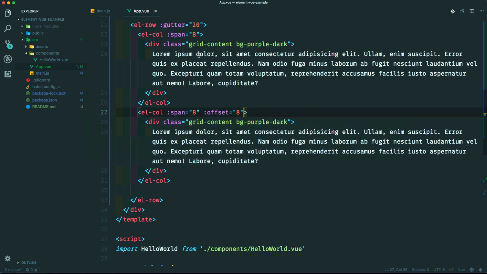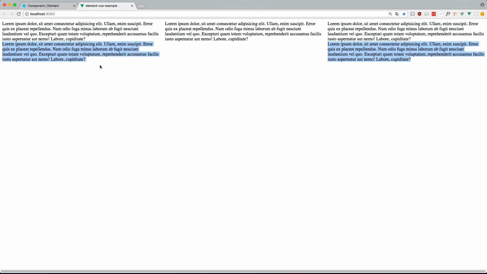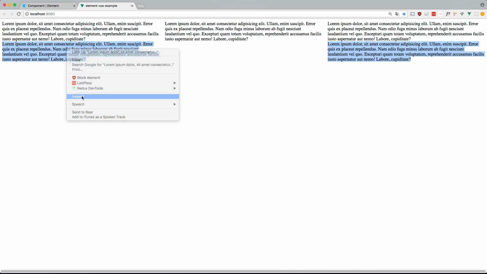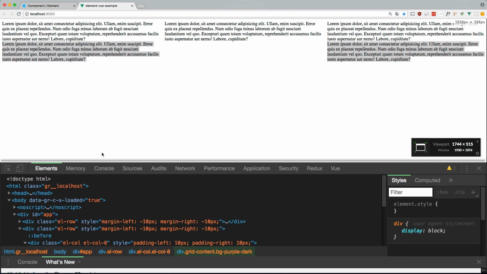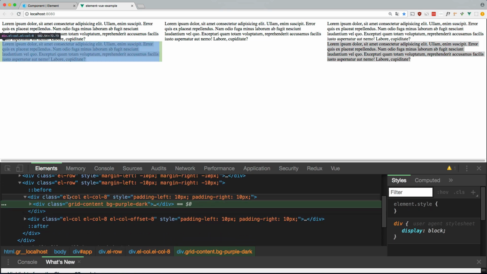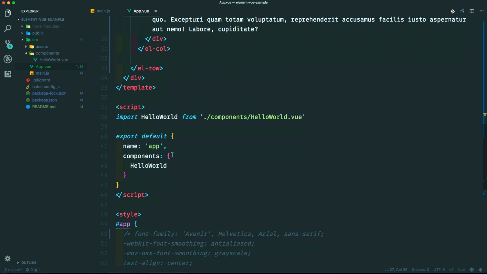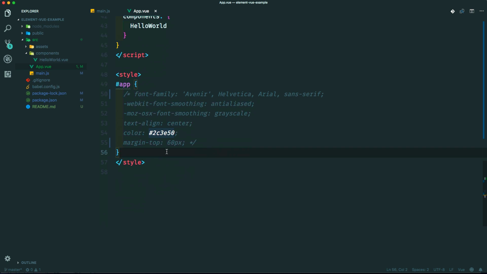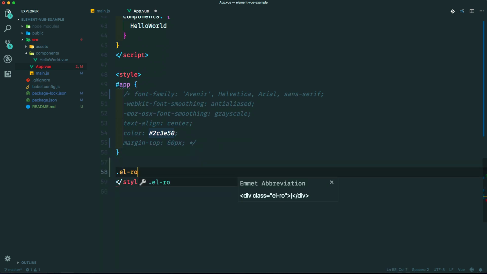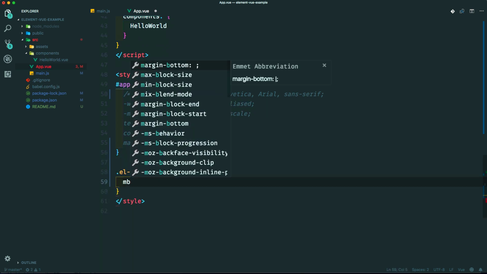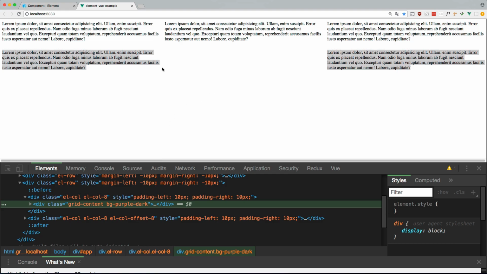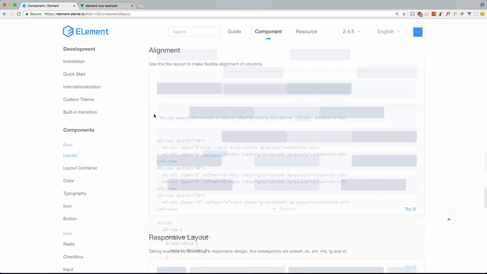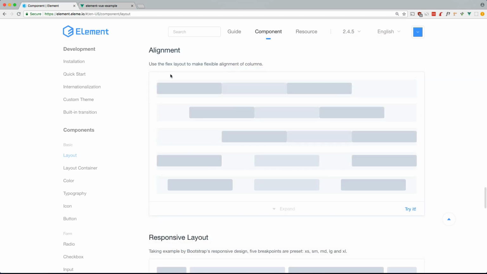If you want margin, you can just put CSS. So if you inspect it, just to see what class it gives it, just make this bigger. Yeah, it just gives it an el-col and an el-row class. So you can just add your own styles in here if you want. Let's just do margin bottom, I don't know, 20, 30, just so we can see what we're doing. Cool. What's next? Alignment. So it uses flexbox for alignment.